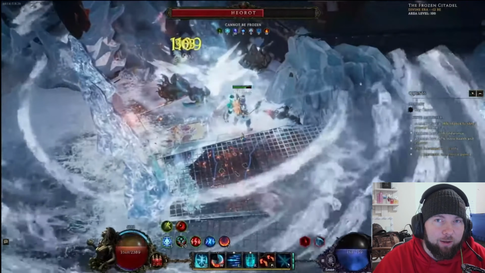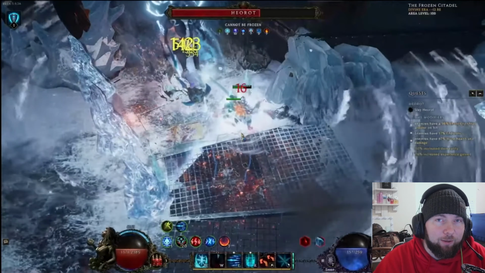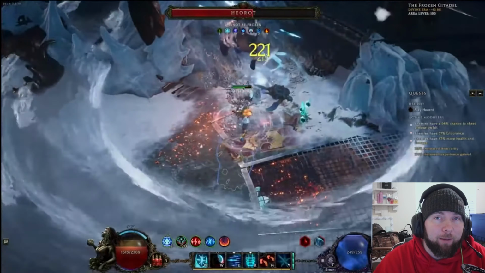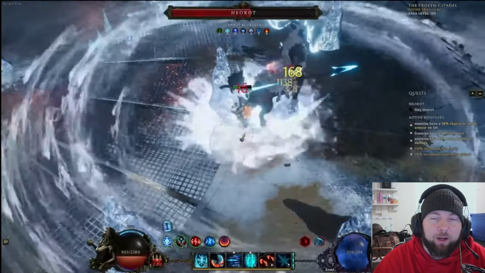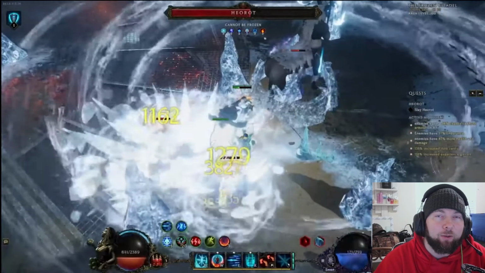That allows you to do great single target as well as great clear. Match that up with the fact that you have Frostwall and Flame Ward giving you tons of defense, and that Frostclaw counts as an aerial skill giving you tons of ward every time that you cast it, you become very tanky. This one is really great if you plan on doing any hardcore for the league starter, as it doesn't require any uniques, has the tankiness, has great damage, and scales well into the end game.